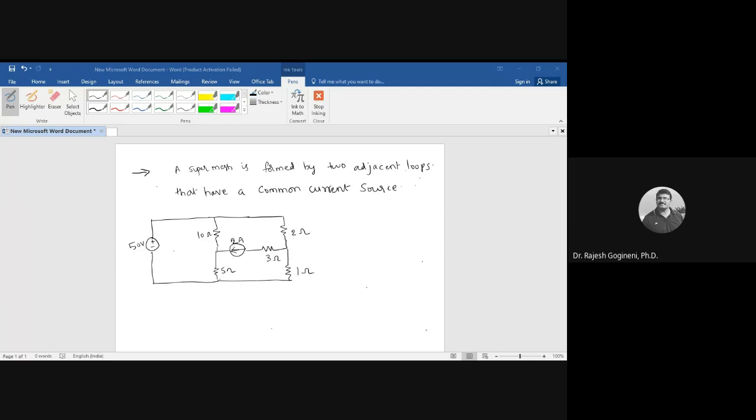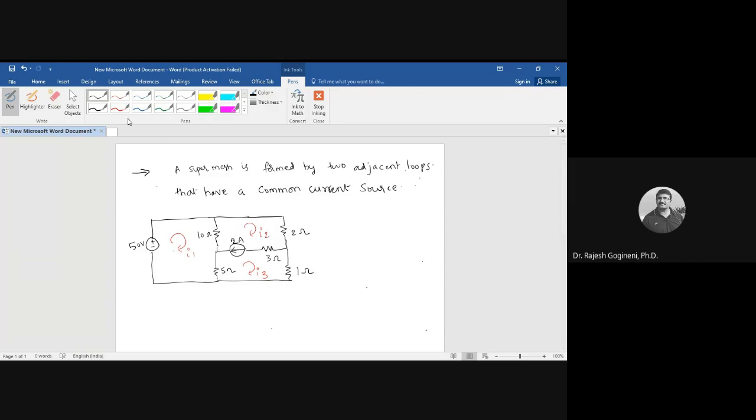First assign three currents for the three loops. Individually, assign the three currents in the clockwise direction. For the first loop assign I1, for the second I2, and for the third I3. Now the super mesh is formed by combining the loops which contain the currents I2 and I3. Now write the KVL equations.